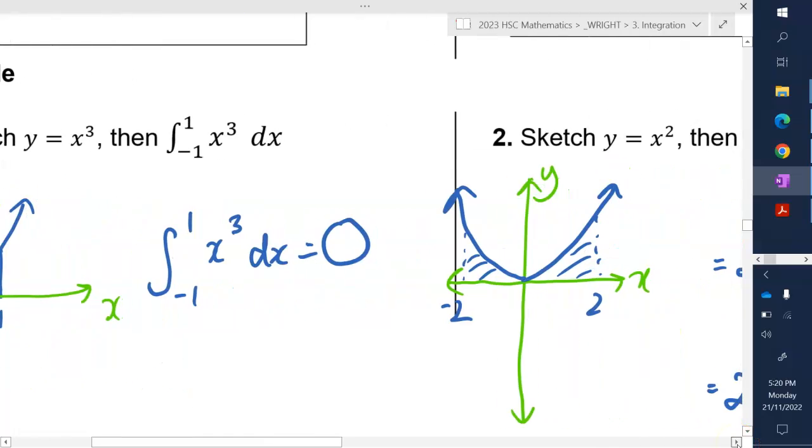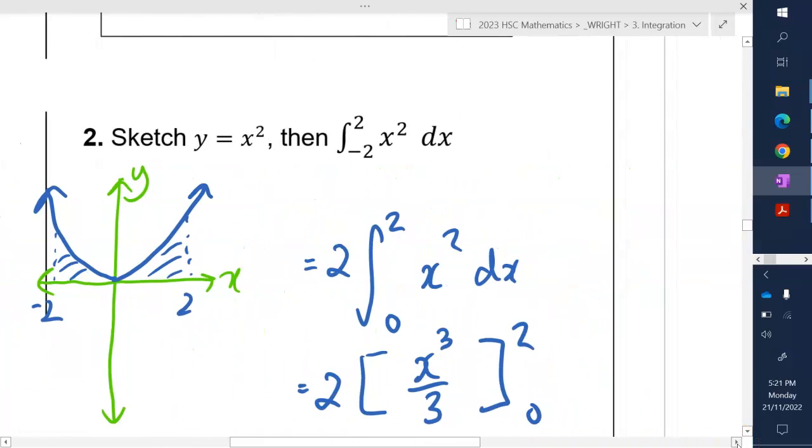Let's have a look what we'd have over here. To the right over here, we've sketched y equals x squared, which looks a little bit like this, and we're looking at the integral between 2 and minus 2. And what we would find here is this function is an even function. So this integral would be the same as the integral between 0 and 2 doubled. And that's what I've popped in there. I've just changed my 2 and minus 2 to a 2 and a 0 and doubled that. And that's what we can do with an even function.